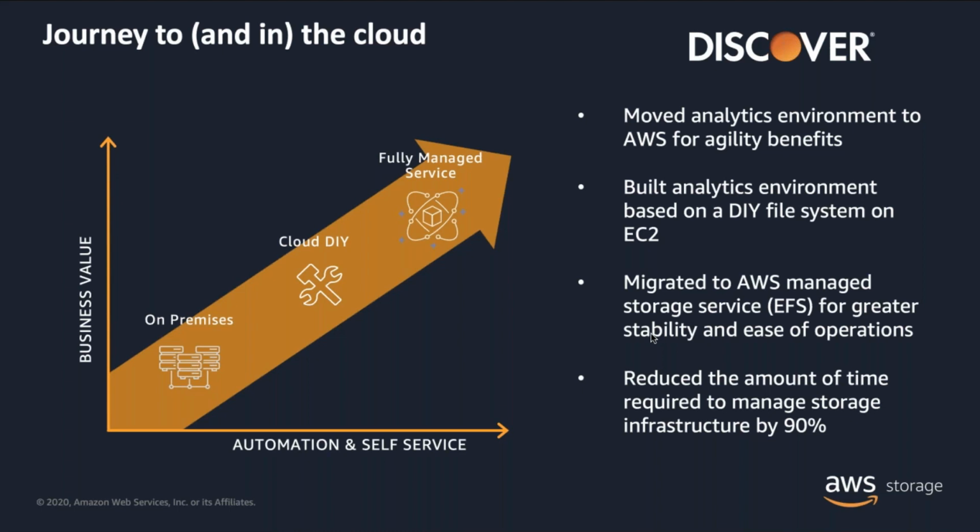It started with EC2 and EBS, but they experienced challenges there with time and complexity, where their self-managed in-cloud file analytics solution was becoming a little more complex. So what was the solution? Well, they started leveraging fully managed cloud-native file systems like Amazon EFS for that collaboration storage layer. Each user on the team has a home directory, and teams and projects share a directory. They also used S3 as an archive and a historical layer for different data sets.